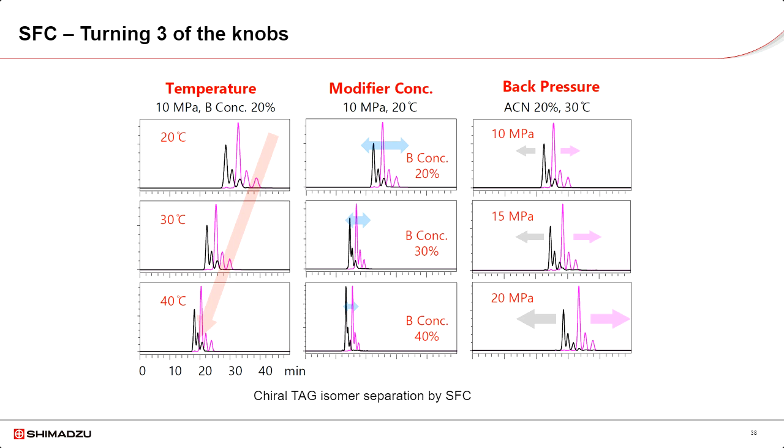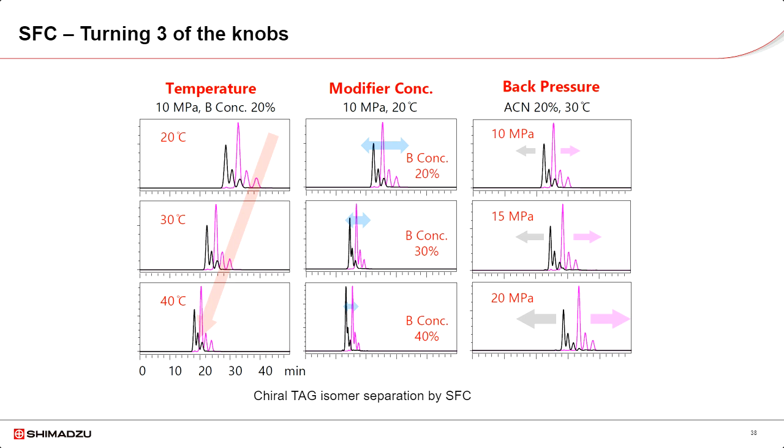In this case, we have the 6 different species of positional isomers and enantiomers of our TAGs. When we adjust the temperature, we can see the expected trend of increased temperature leading to earlier elution. However, we can see that that's not really increasing our resolution between any of the species. And in fact, at 20 degrees C, while it has the longest elution time, we see potentially the best separation. 30 degrees is a nice compromise. We haven't lost much resolution. We haven't gained any either, but we've shortened the entire analysis time.